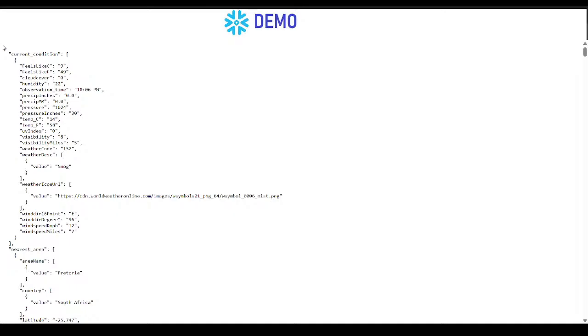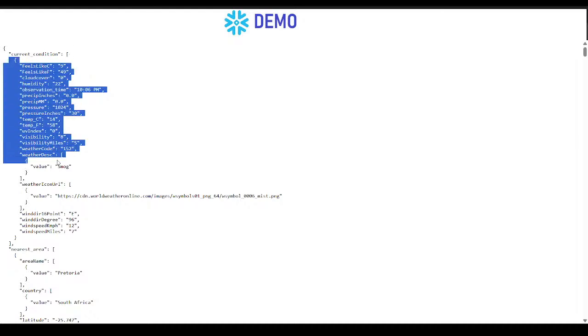Now, that means I can go straight and, once I do the column, I go to current condition. All right. But look at current condition. Current condition itself is an array. So that means before I can get into current condition, I must break it out. I must specify that it's an array. And current condition just has one element.